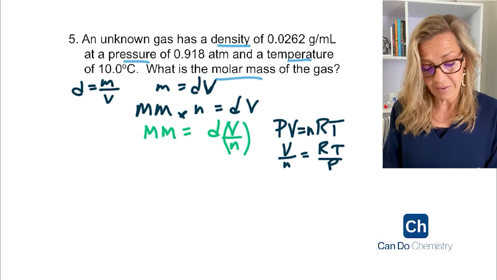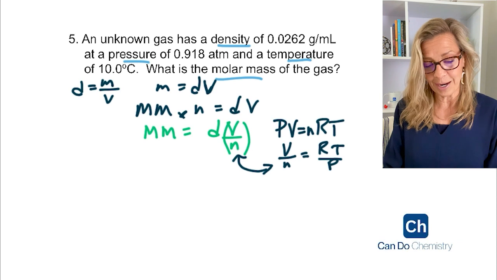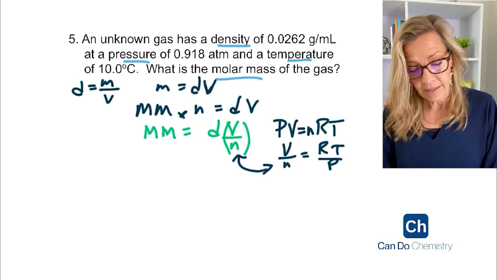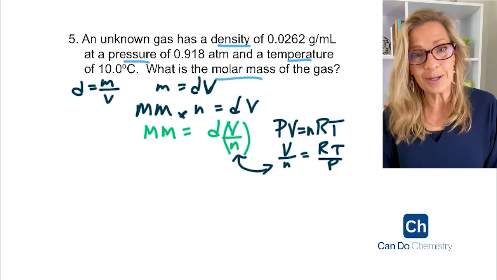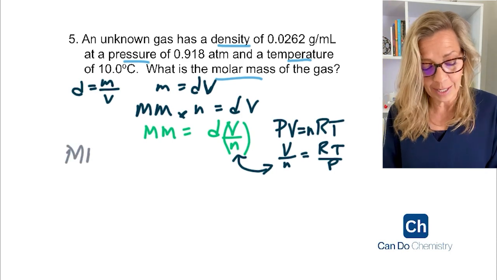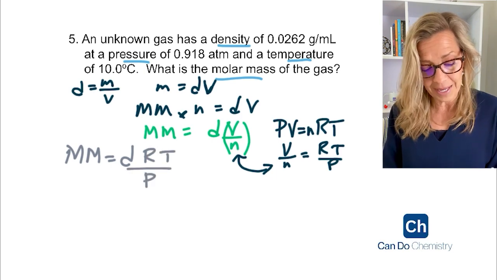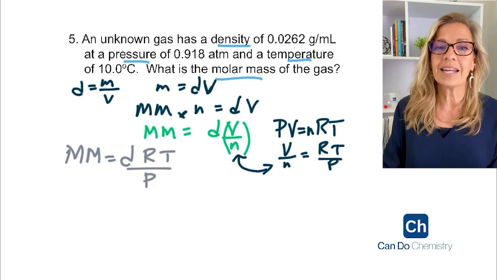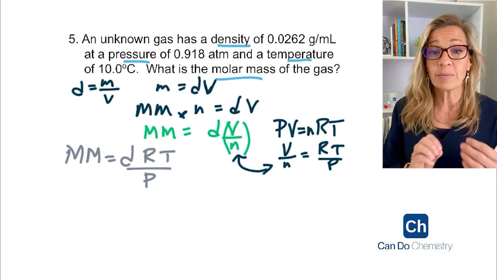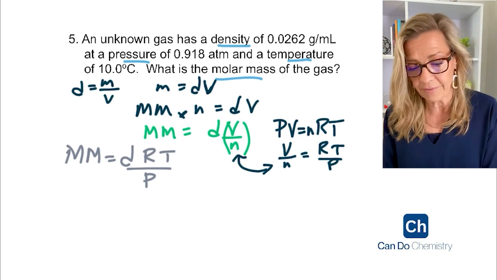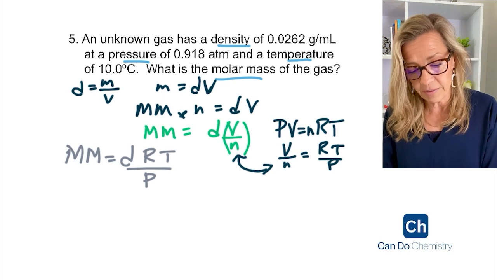Okay, and look what I have right here. Do you see that relationship there? So let's rewrite, and we're going to do our molar mass. Okay, so I'm going to just change color so you can follow with me. So molar mass is equal to density times RT over P. All right, and so all I've done is take two equations and substitute the variables to get one equation where I can just plug in what I have. All right, so here we go. We're going to plug in some values here.